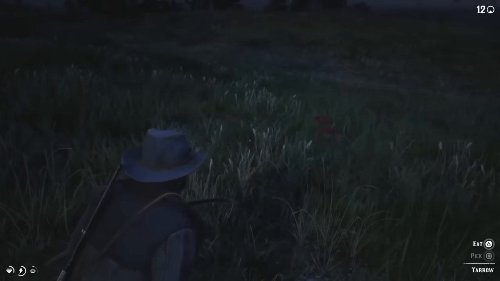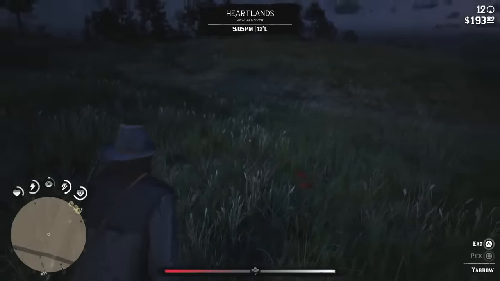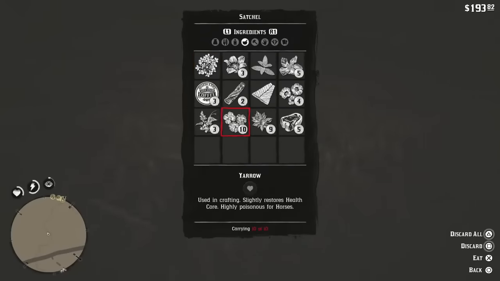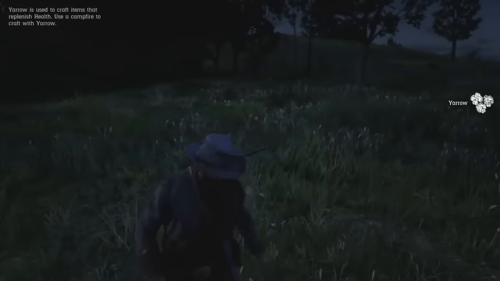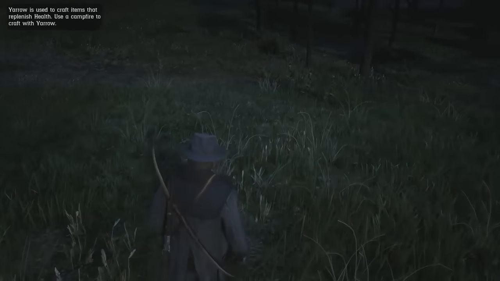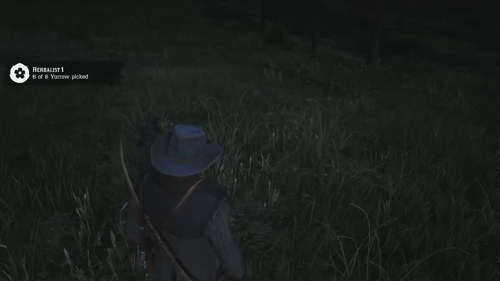Okay, what we can do is pick some yarrow, because if we look at our list, we need to get rid of these ingredients because we've got too many yarrows. But if we pick a few more, we will go to the next stage of our herbalist challenge. How many more though? One there. Another one over here. There we go. 6 yarrow picked. So that's the herbalist one, first one done.